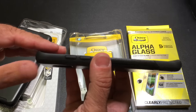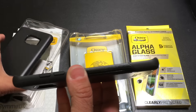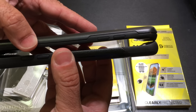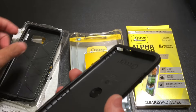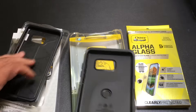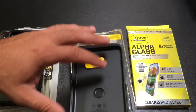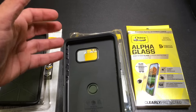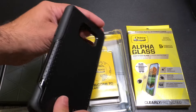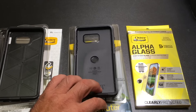Both of these cases do a really nice job of providing protection. You can see how much they raise from the screen — both of them do the same thing. We'll put them one on top of the other so you can see they both have really good screen protection, especially because of the type of screen on the Note 7. All these cases I've tested — and we'll confirm this once I can actually do the testing with the Note — will support wireless charging and Samsung Pay. That's really important for those of you interested in the Note 7. So there's the Commuter case.